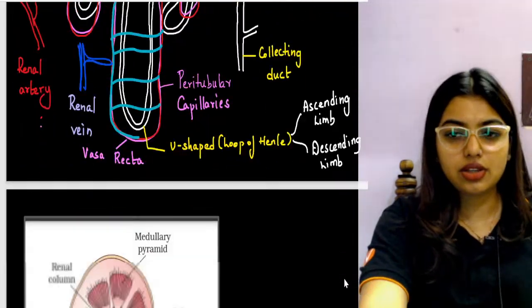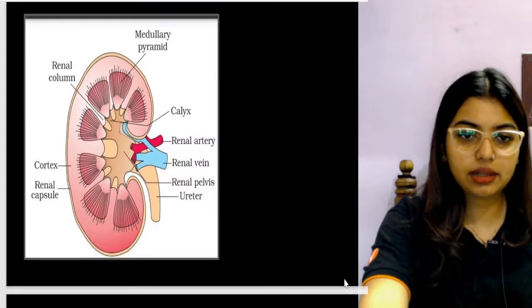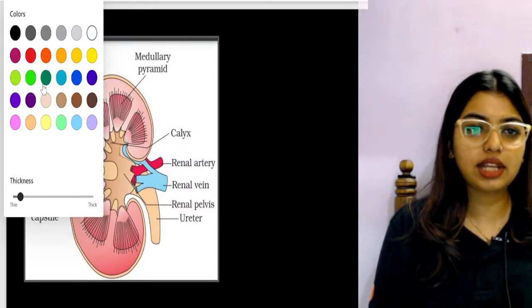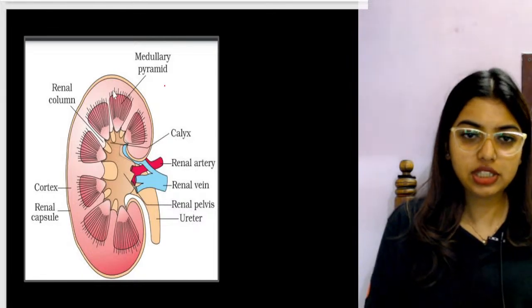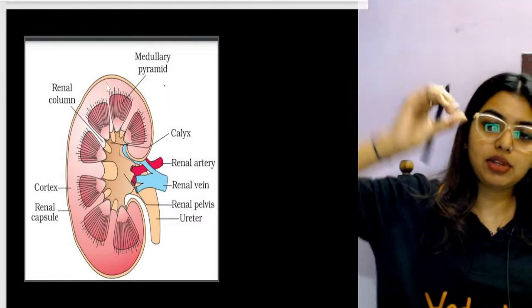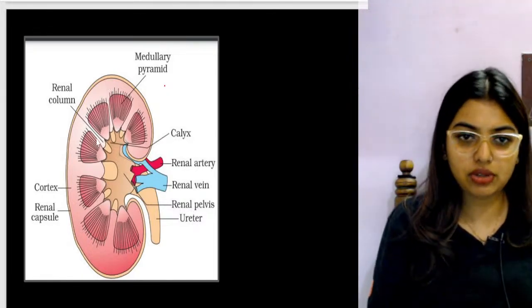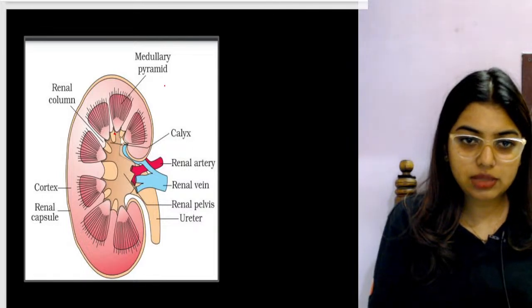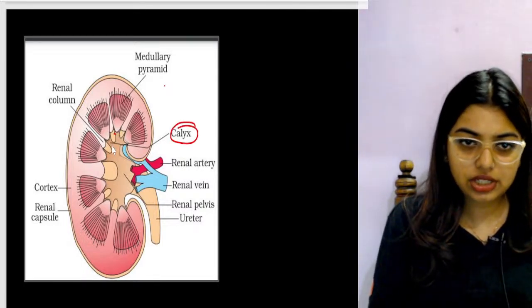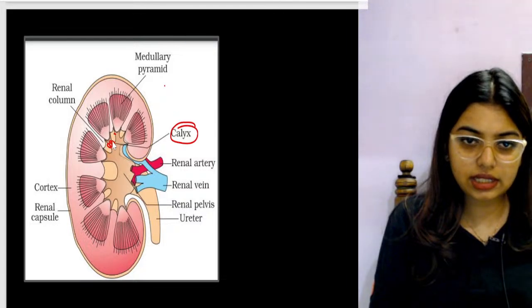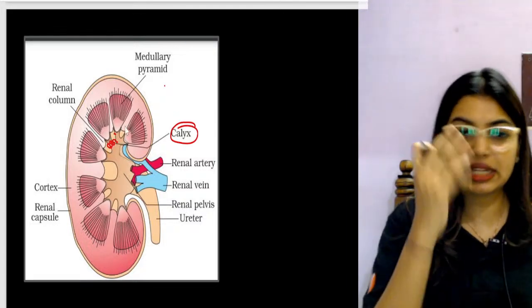Yes, this is your entire thing. Now look at this diagram, the diagram I drew before. See, pyramids, can you see? Pyramids are actually small. They start from the cortex and extend into the medulla. Can you see this small portion? These are your calyces. Actually, there are foldings here, students, like this, like this. Major calyx and minor calyx, we say.